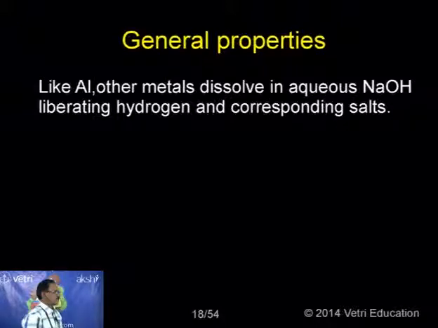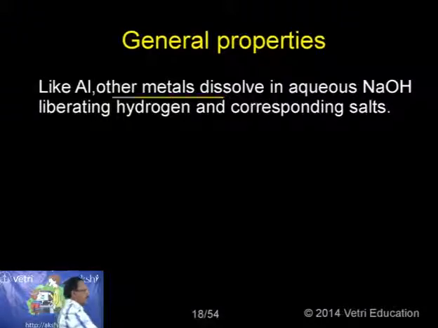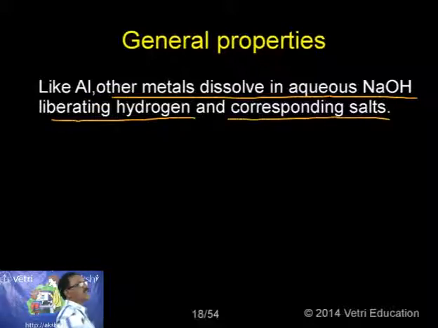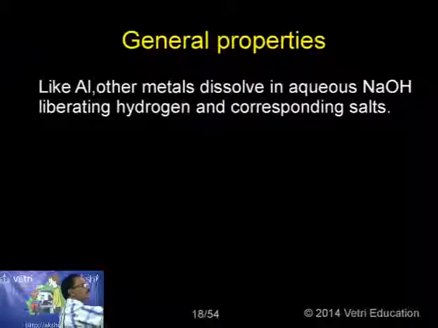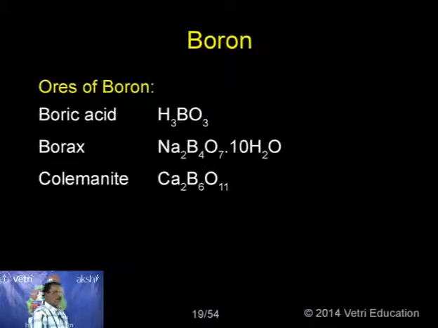What about other metals? Like aluminium, other metals dissolve in aqueous sodium hydroxide, liberating hydrogen and forming the corresponding salts. This is the comparison. Okay. So with this general comparison, now I will enter specifically the extraction of boron, its properties, and the importance of a few compounds I will discuss under the boron family as per the CBSE syllabus.